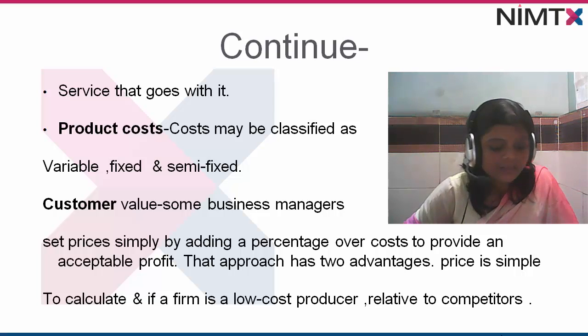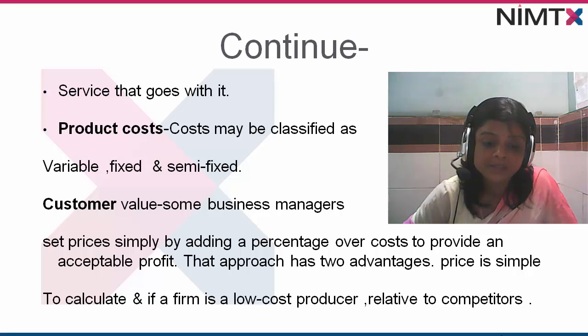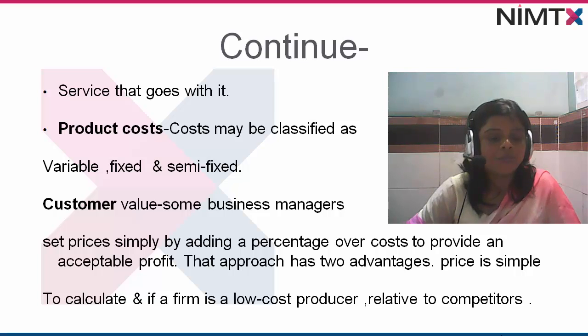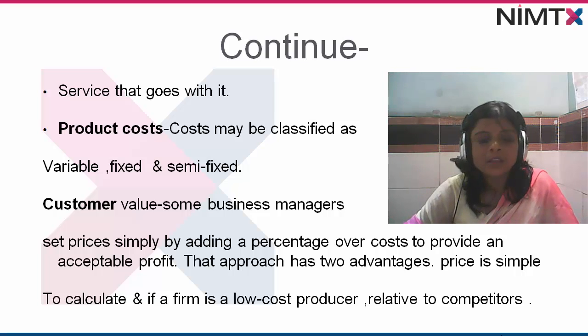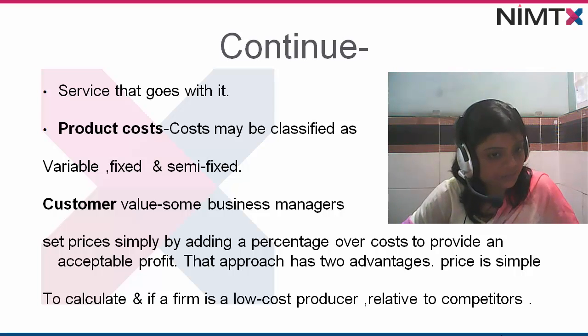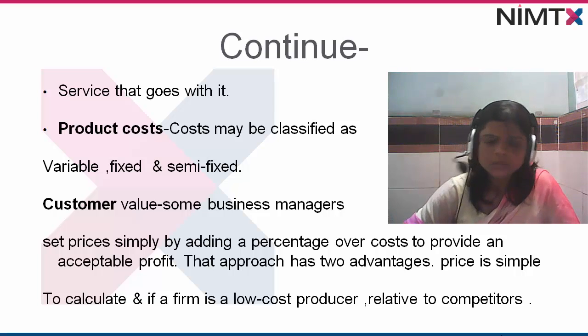Okay, well, the variable cost of the flight would include primarily the cost of the food and the beverage. They vary directly with the number of passengers. Okay, so you can define how many types of cost exist in a product cost. Okay, so according to that you will make your policies on customer value.